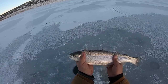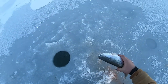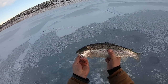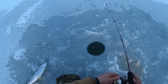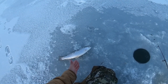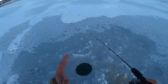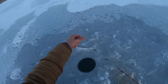Beautiful rainbow. Take him home, cook him up. That was one of the hardest fights that a trout has ever given me through the ice. I mean, that's a decent fish for sure. But, wow. That's all I can say, wow. Heck yeah. All right, drop her back down. And imagine what like a 3 pounder would feel like. That's probably like a pound, but just imagine the fight like a 3 or 4 pounder would give up, which there are fish that big in here and bigger, so. It's definitely not outside the realm of possibility.